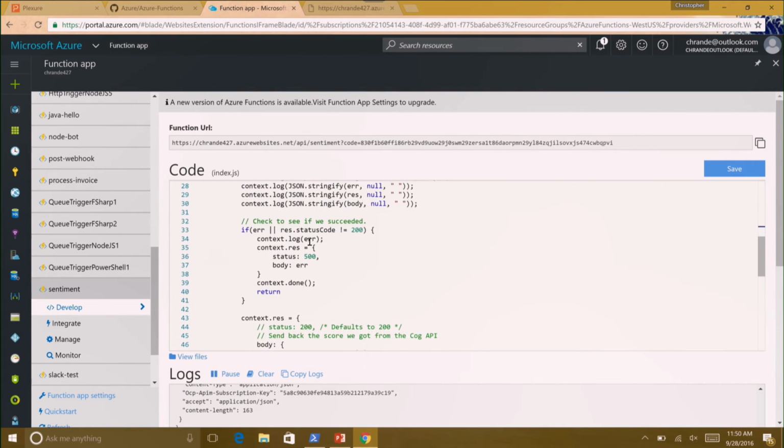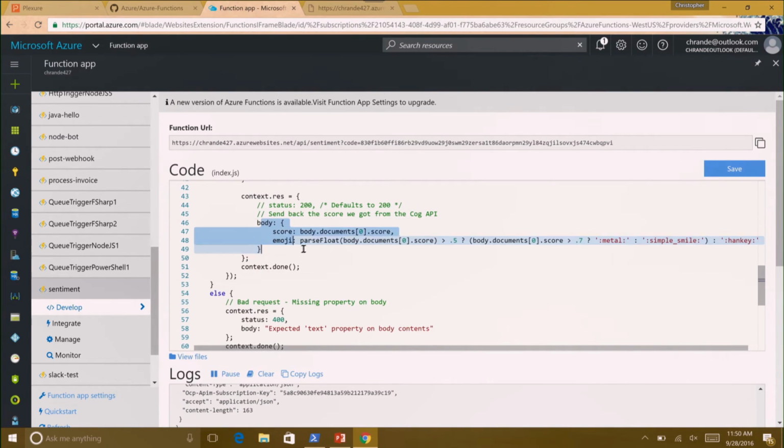From there, I'm making a request directly, and then the response ends up just being this. I can send an HTTP response inside of functions using this context.res for Node, and I can set the body, I can set the status. I don't need to play with any kind of weird gateway configuration settings or anything like that. I literally have almost a direct connection between the requester and my function. There's very little in between that I need to factor into my design.